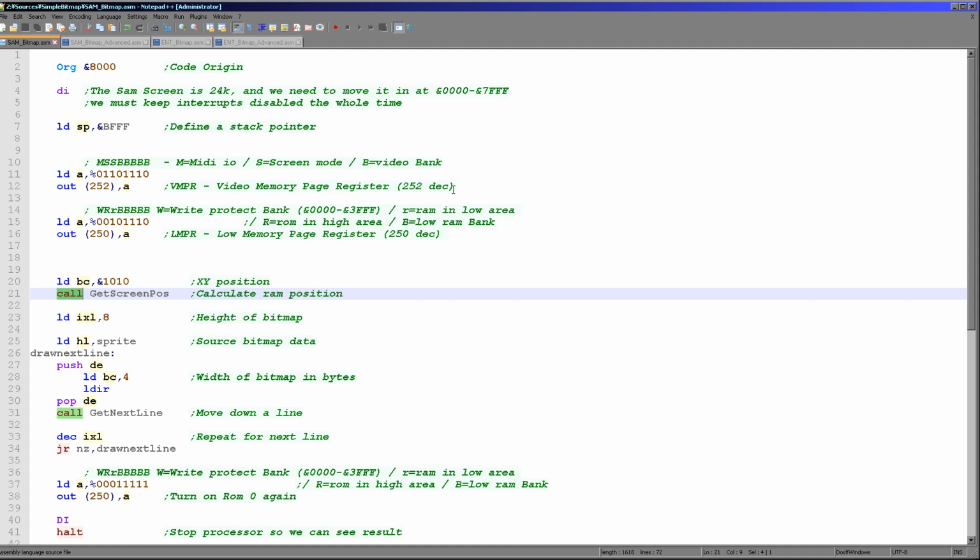So this first option here is selecting the video memory page. This is selecting a memory address to use as the screen. Now the memory pages are numbered based on 16 kilobyte blocks, but the paging is actually done in 32 kilobyte blocks. So what we're doing here is selecting page 14, and by convention 15, because we always specify the next one as well because it's 32 kilobytes. So we're selecting 14 and 15 as the screen banks that are going to be visible by the system. So whenever we page those in and write to them, it will just immediately appear on the screen.